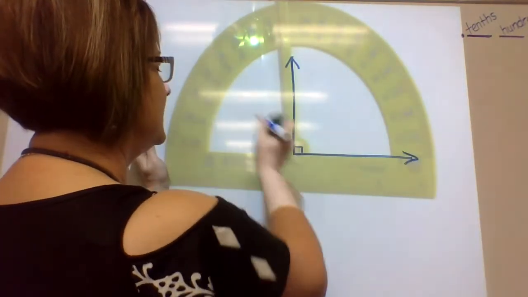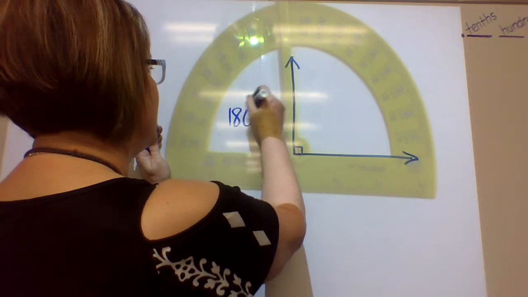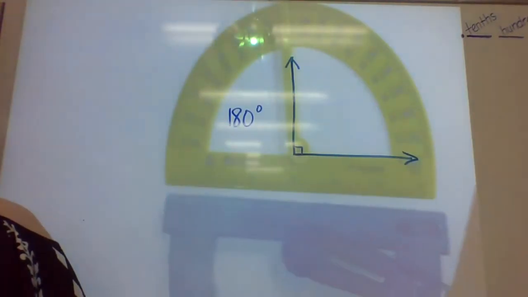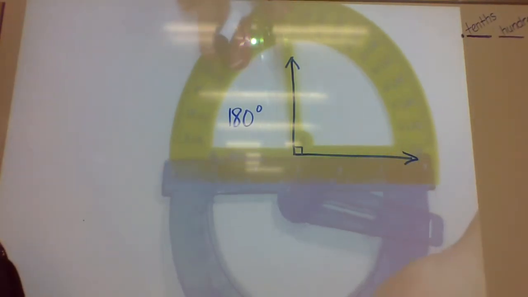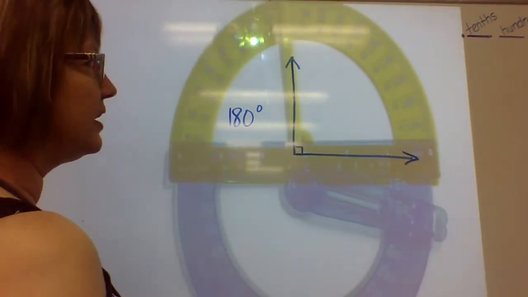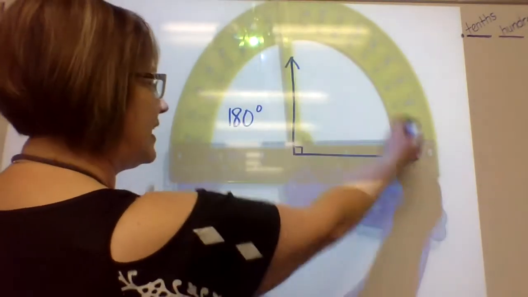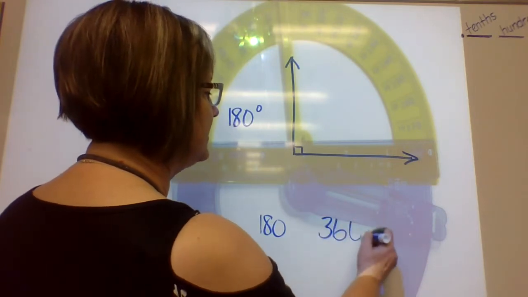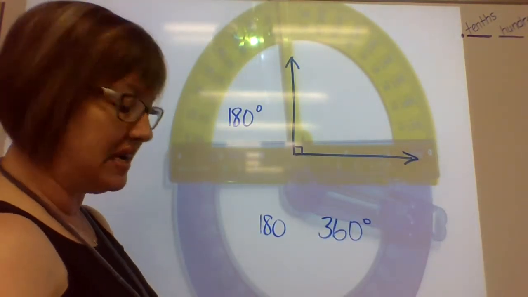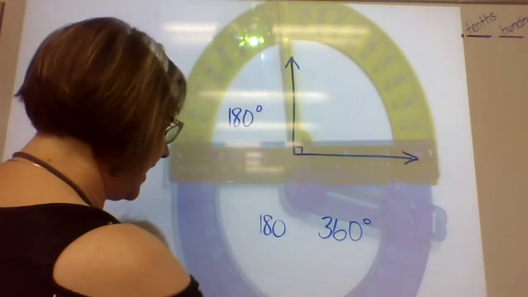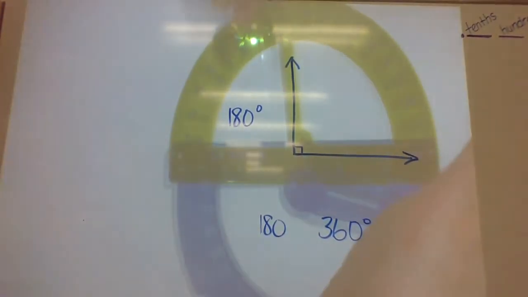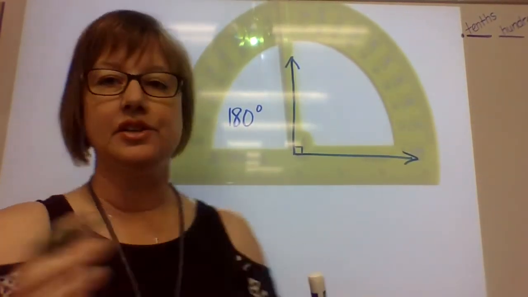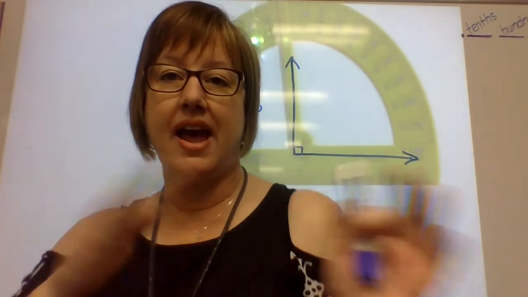A half of a circle is 180 degrees. A full circle, if we were to take another protractor and put it on the other side, making a circle, then that would be 180 plus 180, which is 360. So a circle makes 360 degrees. A 180 is a half of a circle. Sometimes you hear somebody say he did a 180. That means he completely turned around and went the other way. Went half of a circle.